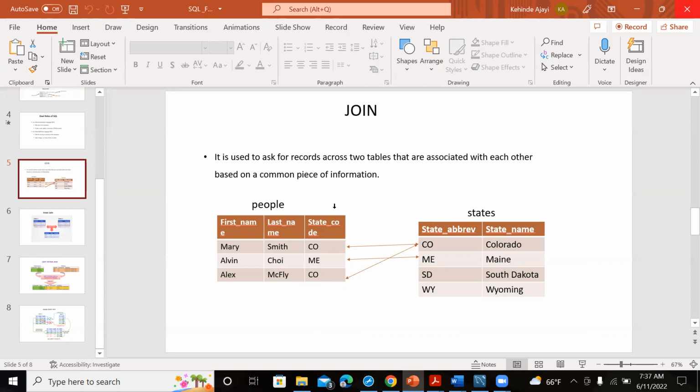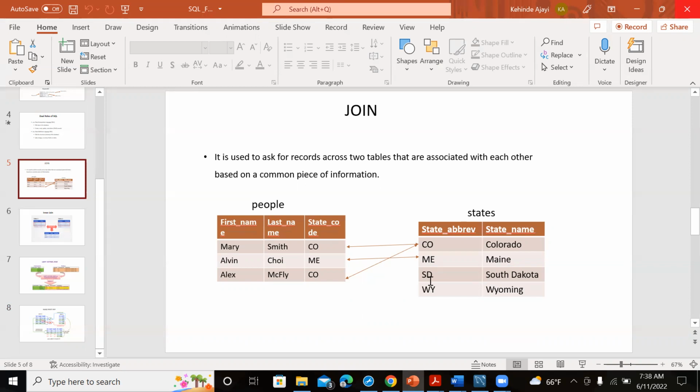Now, in the state table, what column corresponds to the state code? State abbreviation. Even though the state abbreviation does not have the same name as state code, it is still the same information. So in that case, it is the foreign key to the people table, but it is the primary key to the state table.